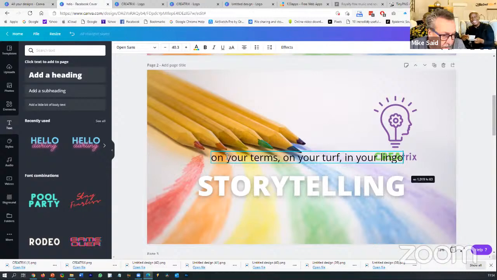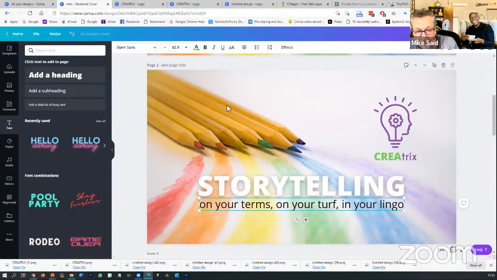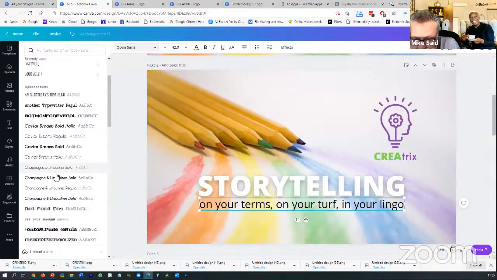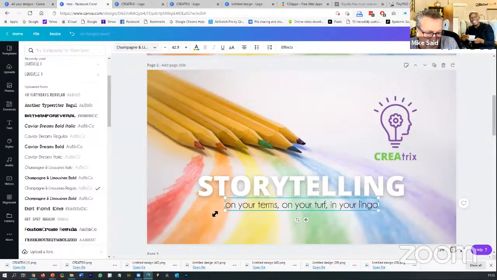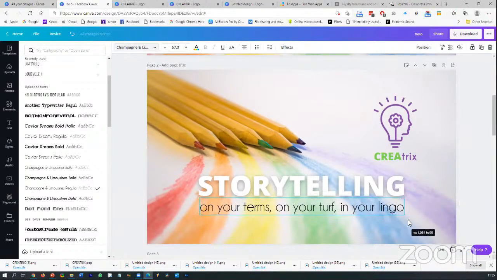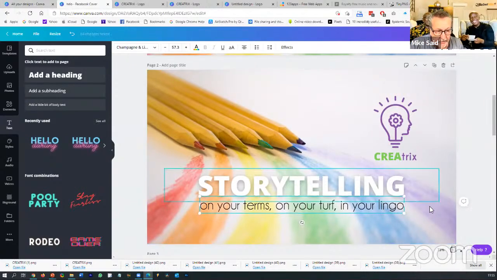Okay, once again, just going to line up the size. Move this down here. So what I might want to do now, for example, is really look at a much softer font for that one. I'll go through my fonts over here. Champagne and Limousine is a really nice font. I love that, incidentally. And now I've got the hard storytelling with a much softer catch line. Click on it, use my arrow key, just move it around a bit, see if I like it.